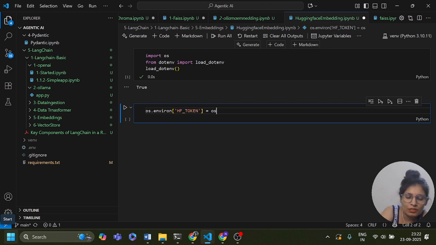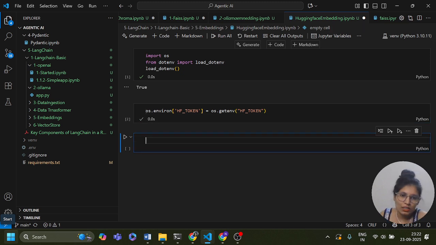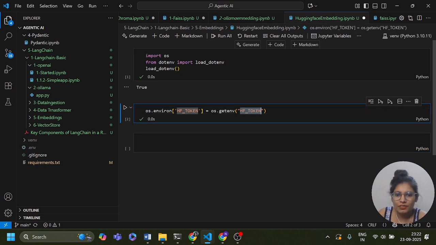Equals os.getenv, here HF_TOKEN. So here I also load the Hugging Face token like this. I already have the Hugging Face token in my env file. This is the variable which I have in my env file.